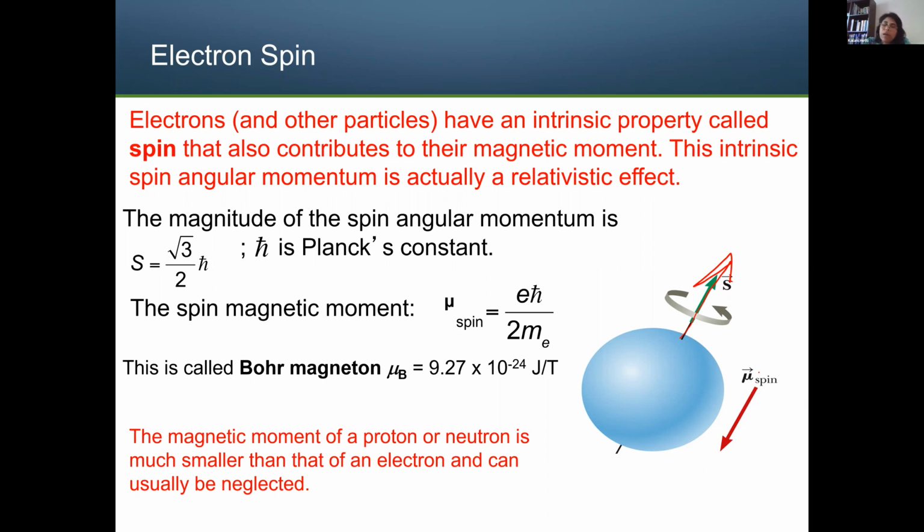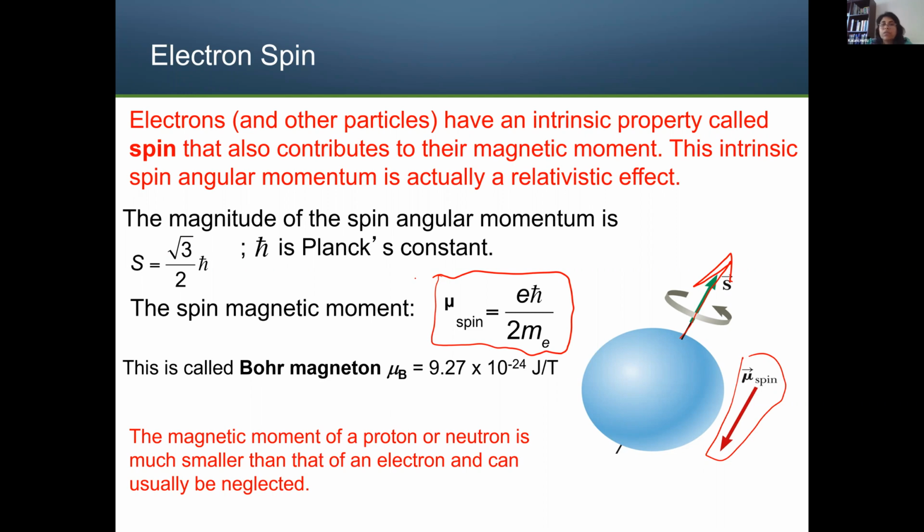But mu will always be opposite to that one, because we are not working with the electron. Mu is defined for the proton, right? Or the positive charge, or the other direction of the electron, the opposite direction of the electron. So now the magnetic spin moment can be calculated by using this formula.